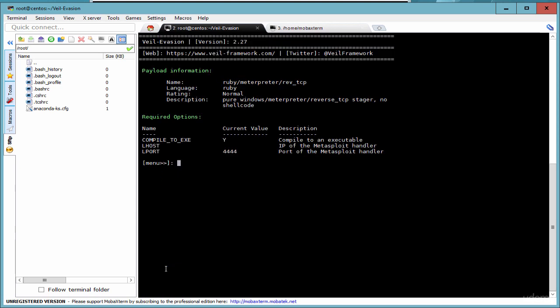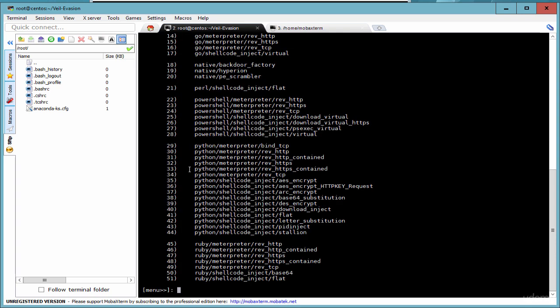Here we have the name, the language it's written in, the rating, which is normal here, the description of what it is, and there are some required options. As you can see, the current values are in the middle column, which we would need to set for the payload to run correctly, because it'll compile that payload for us and create something quite random that is going to bypass most antivirus solutions, which we'll then test on a Windows 10 machine shortly.